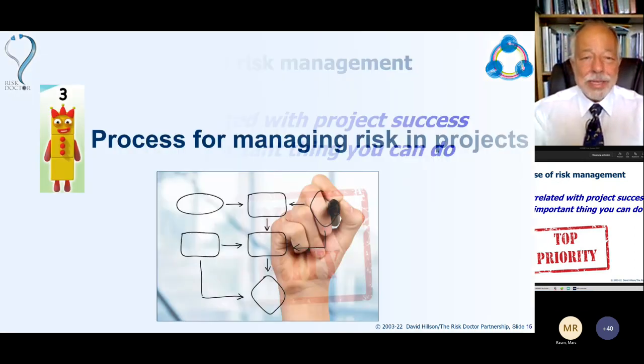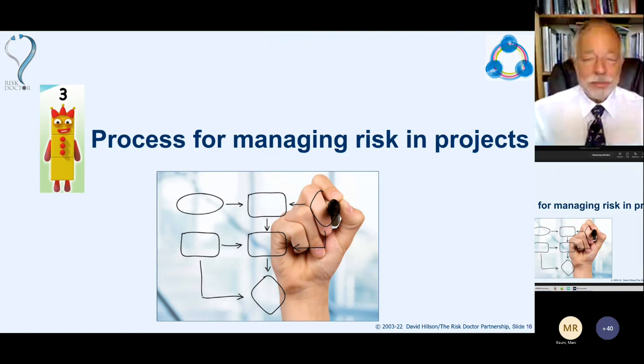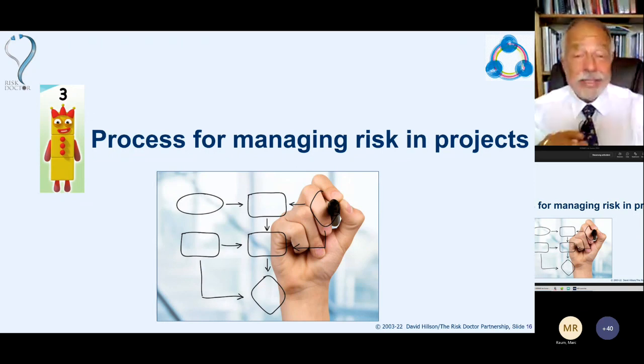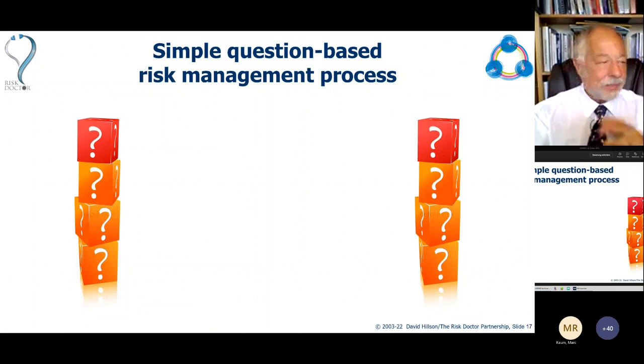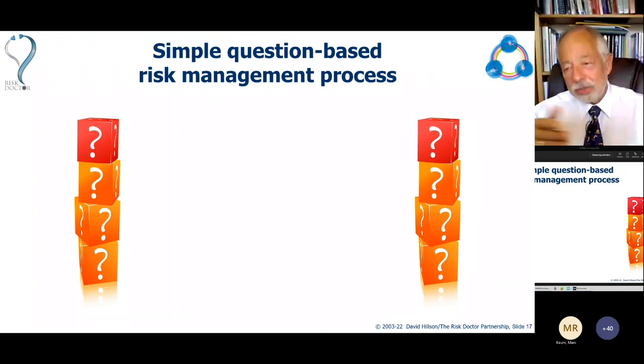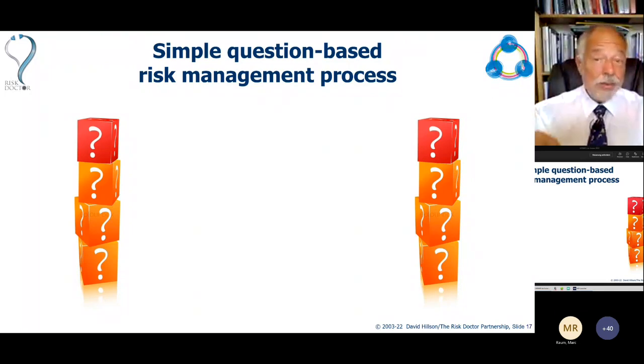So how do we do that? What is the process for risk management? We've been thinking about Agile today, and fortunately, the risk management process is really, really simple. It's actually really agile. It's easy to implement. It's based on a simple set of questions. Processes can be very complicated, with lots of steps and forms and tools and techniques. I'd like to go right back to basics and say, when we're thinking about risk management, we're asking ourselves just a simple set of questions.